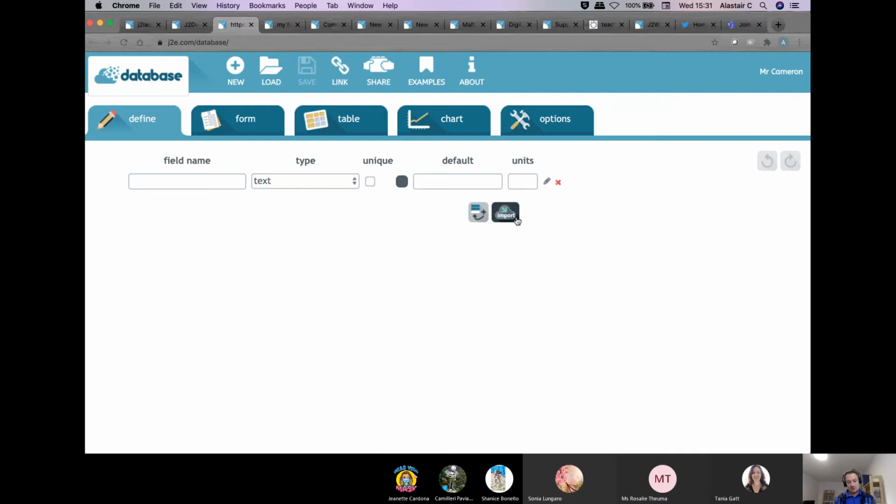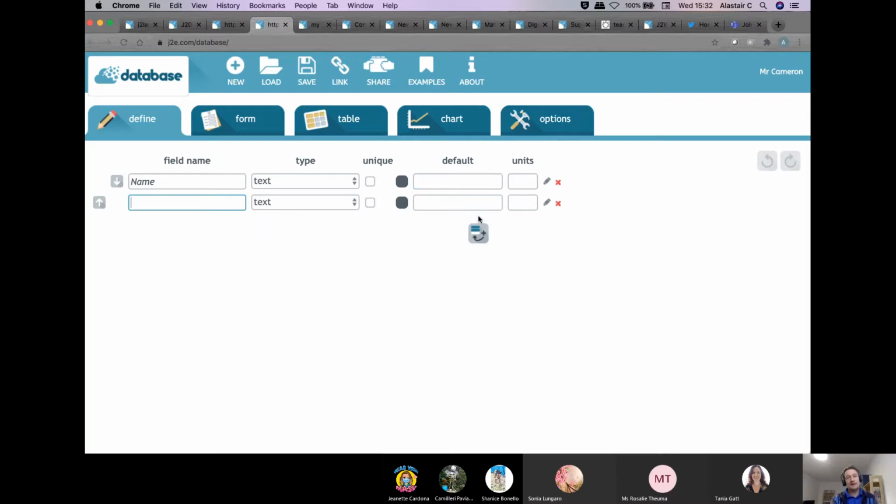So did you know that on your tablets that you've got, a child can make an actual database, not just a spreadsheet, but an entire database, searchable database, and have other children enter information into that database without leaving J2E? How it's done is this. If I make a new database, I can put in any field of any type I want, such as name. It's always a useful one to put in there. And then we can have age.